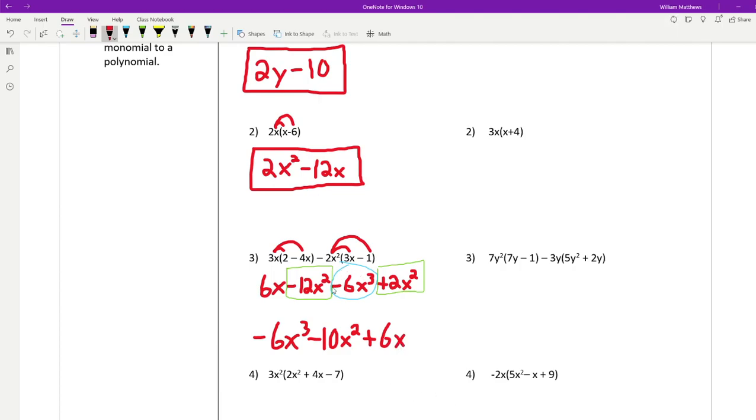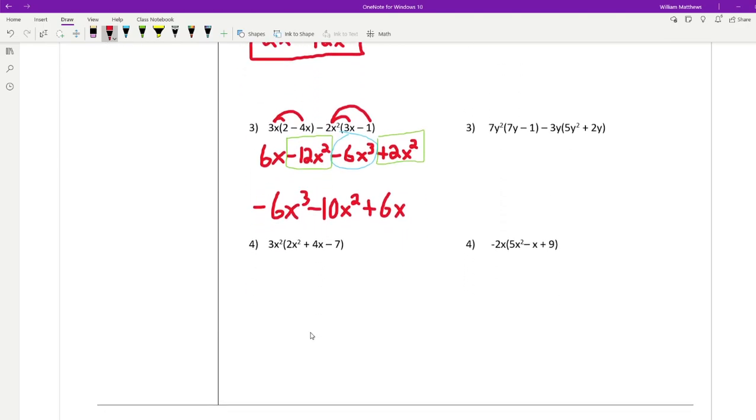So in this case, I added the blue circle only so we can see the separation between every type of our terms, making it easier in the long run. Right now, it was only 2 parentheses, but harder problems are going to get a little bit more complex, and these simple steps help in setting up your problem. The last one that we're going to do together, 3x squared times the polynomial.